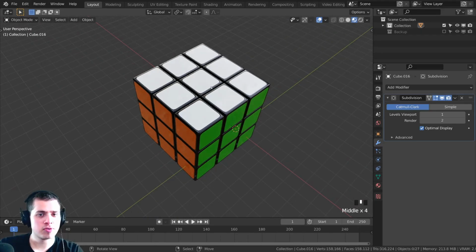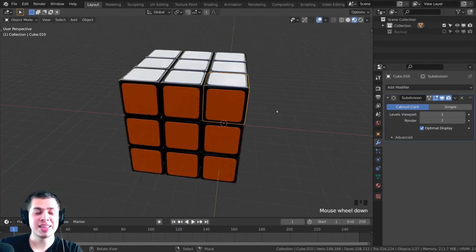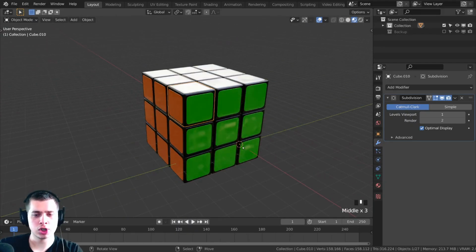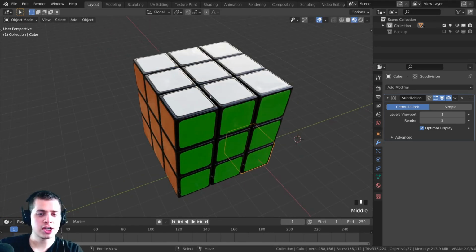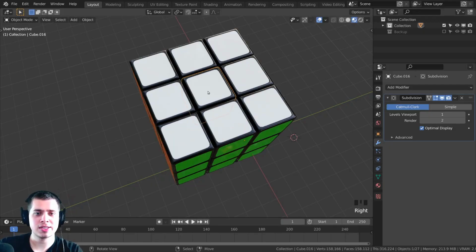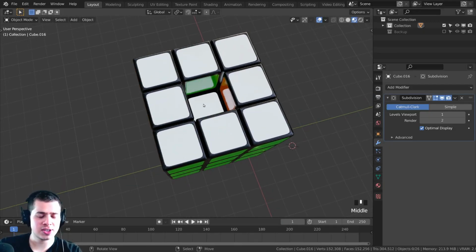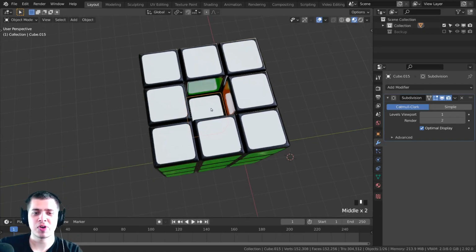Now, one more thing before we start animating this, the origin point. We need the origin point to be in the very center of the Rubik's Cube. The origin point is that little orange dot right there. We want the origin point of all these objects to be in the very center of the Rubik's Cube. So to do that, I'm going to click on this, and then I'll press H to hide it. It's still there, but it's just hidden from our view. And then I'll click on this center one right here.